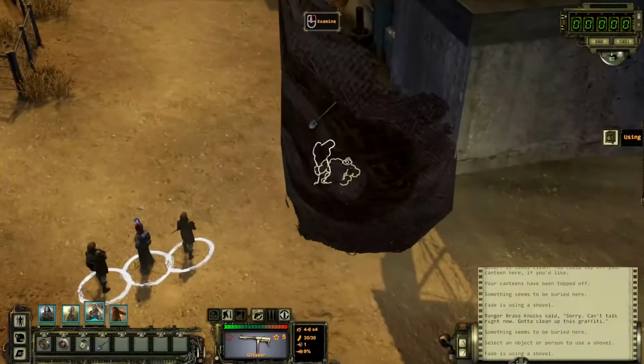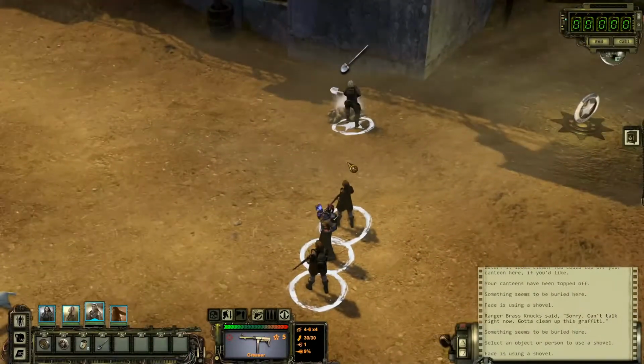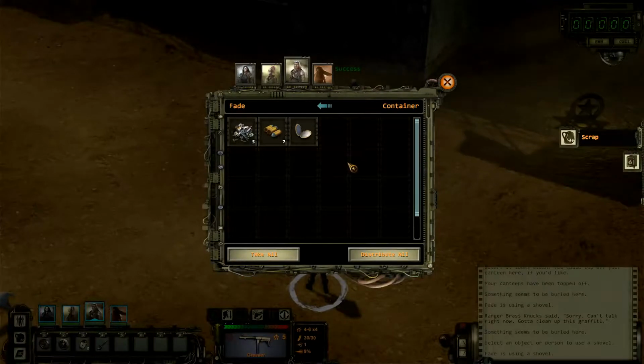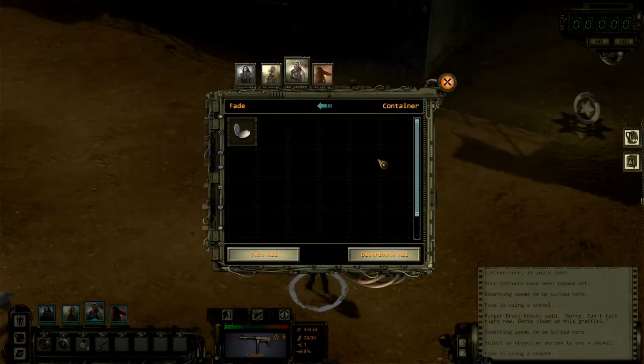Using skills. I'll let him dig first. Oh, hell yeah. What do we find? Some scrap, some ammo, and a compact mirror. Go.